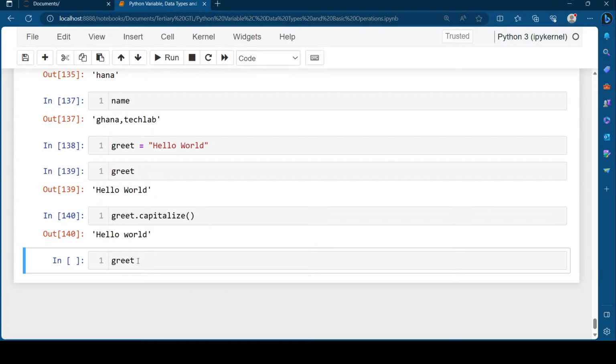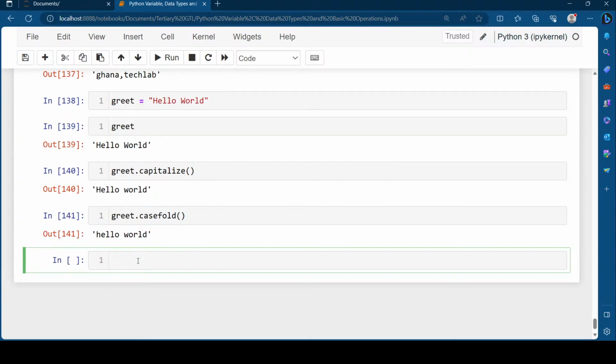Yes, this is what we are looking at, the various methods that we can use. We've tried capitalize. We can try casefold. As I said, code completion: immediately you start typing something and it is there, and when you use the tab, it completes it for you.